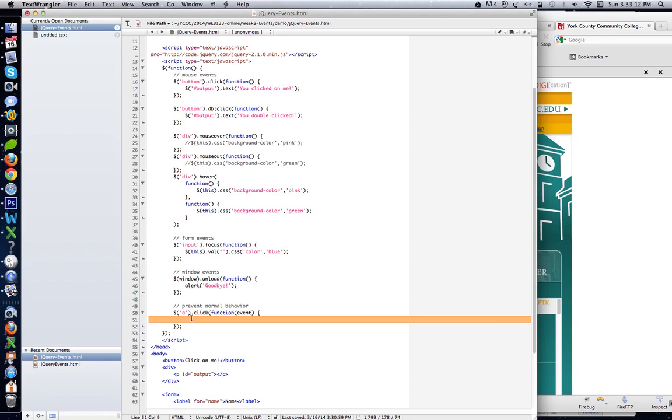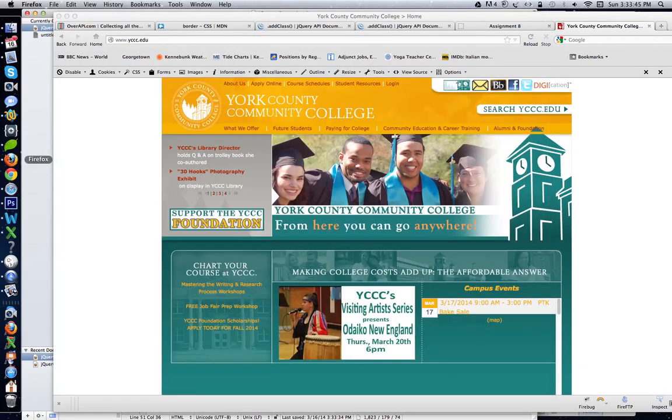Now I'm going to say event, or whatever you enter here. So if I enter EVT or EVNT or anything else, I have to use the same word right here. And I'm going to associate a prevent default behavior to it, or method, just like that. I'm going to save it. So what this is going to do is prevent the browser from loading a new page, and the user will be captive inside our page. Go back to the browser.